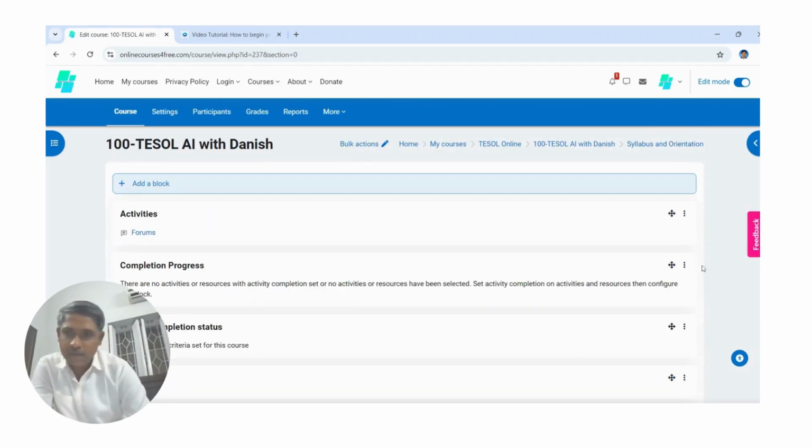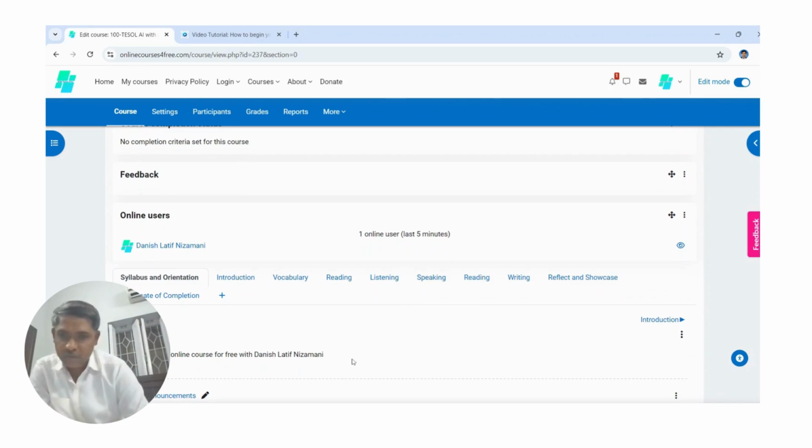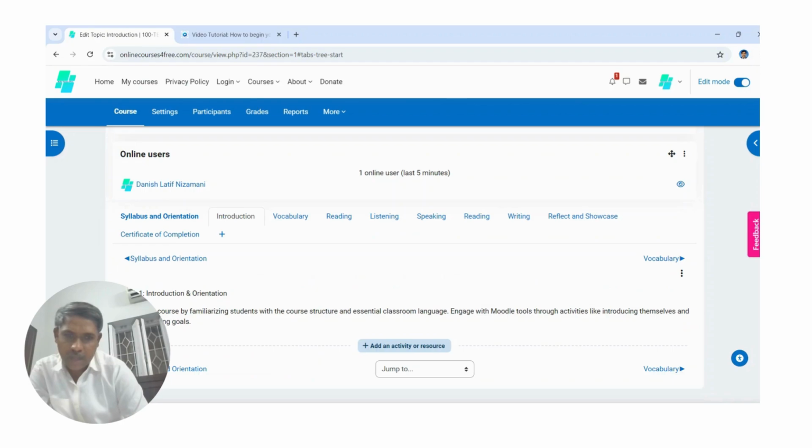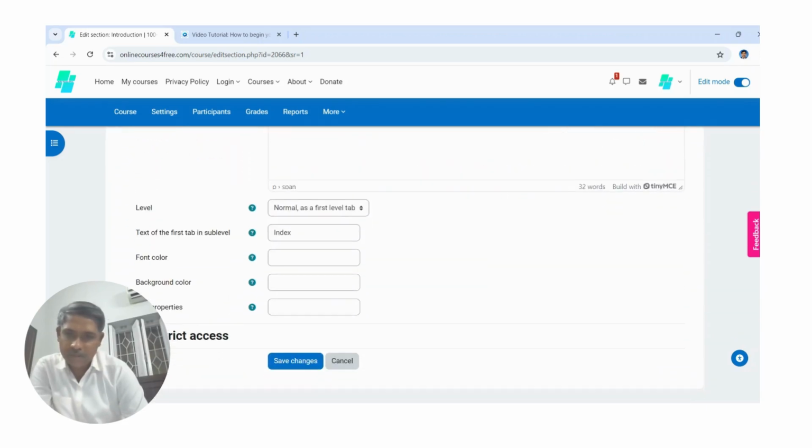Now another thing is that we need to make certain changes with the topics. I have already changed, so I am just briefly telling how we can change it, how we can edit it. Now for example, we have introduction. How I did all this, I just clicked on the right side, there are three dots. I just clicked and there's the setting, editing, edit setting. If I edit it, you can easily see that here is the introduction, and I have added here a brief description as well. And again, what we have to do is save it.